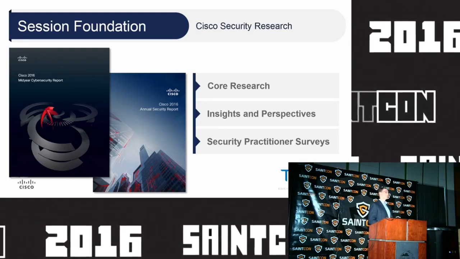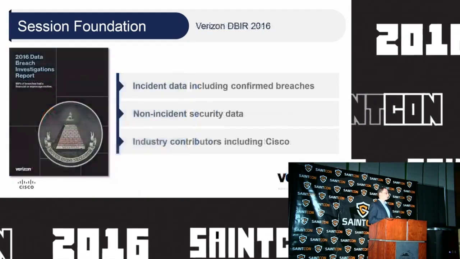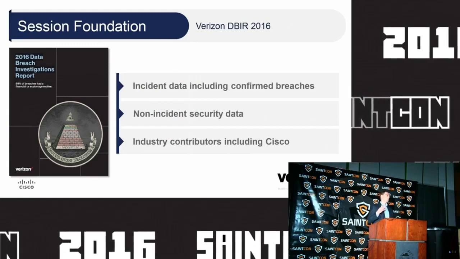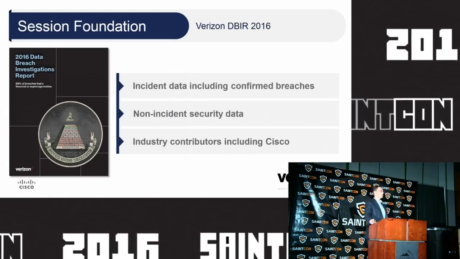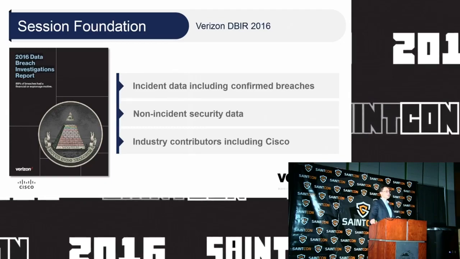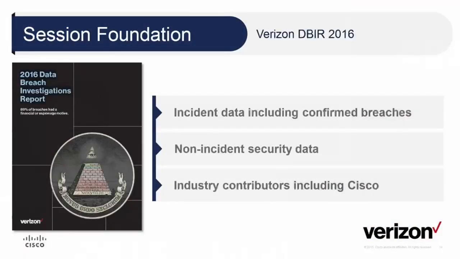So if you haven't had a chance to check some of those out, some of the content I'm bringing you here today is from some of those reports. And then another fantastic place to get information about data breaches and what to do about it, if you're not already familiar, is what's called the Verizon Data Breach Investigation Report. I think they've been publishing those reports since about 2008 or so. And Verizon, as a major managed service provider, has a lot of insight into the various types of breaches that occur, right? What is actually effective, what's been working in terms of the controls that help with data breaches.